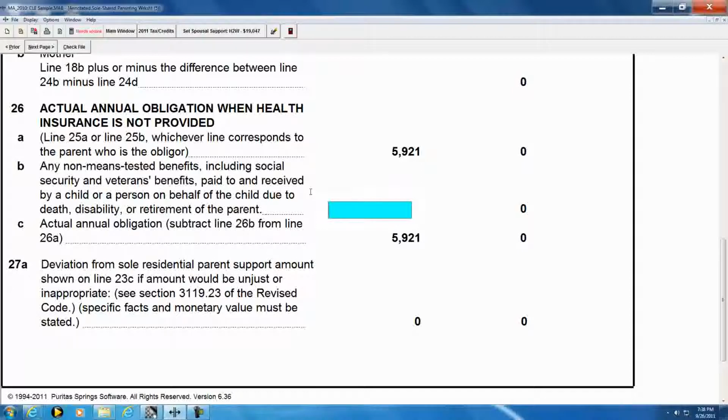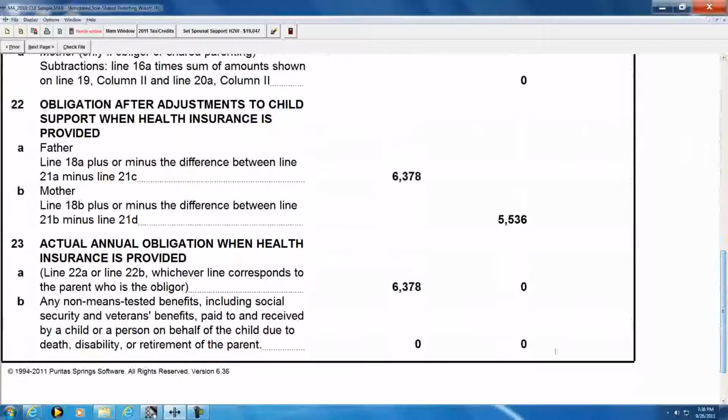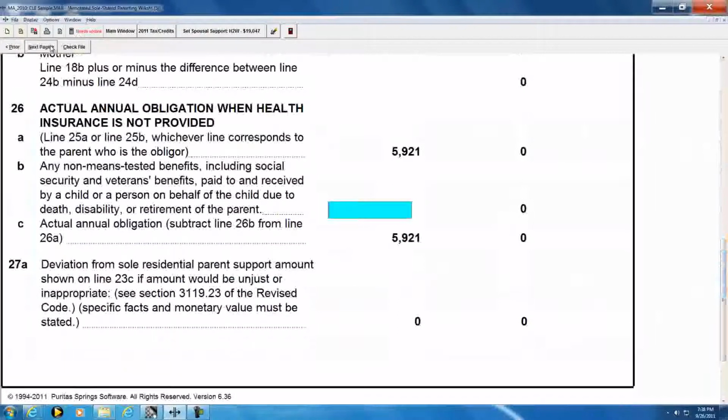That way, line 26B would be completed without the need for overriding it, and the same amount would be on both lines. If you override line 26B, that would only solve the matter of getting an amount on that line. It would not produce the correct final figure on line 28 because the amount would still be missing from line 23B.